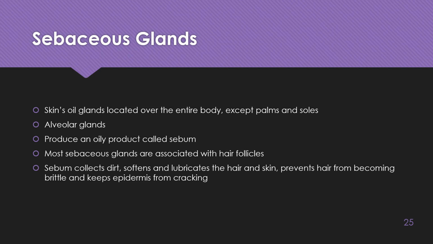Let's see, what else? Most sebaceous glands are associated with hair follicles. We know that. Sebum collects dirt. It softens and lubricates the hair and skin, prevents hair from becoming brittle, and keeps the epidermis from cracking. In the winter months, I don't know if anybody gets this, but these sebaceous glands can vary depending on location as well. People that have oily faces have a high level of sebaceous gland activity in their face.